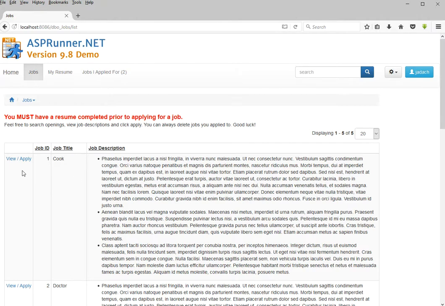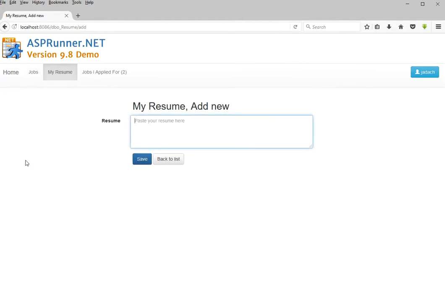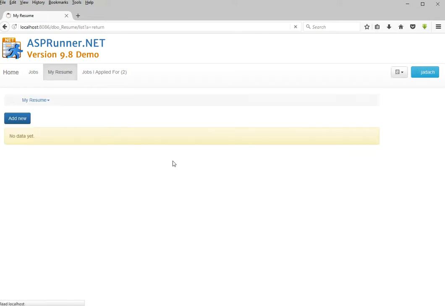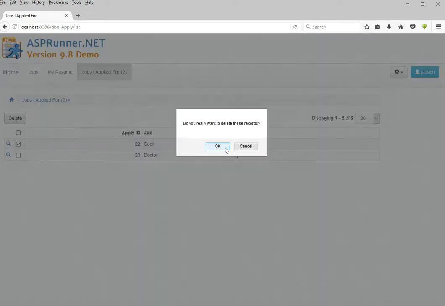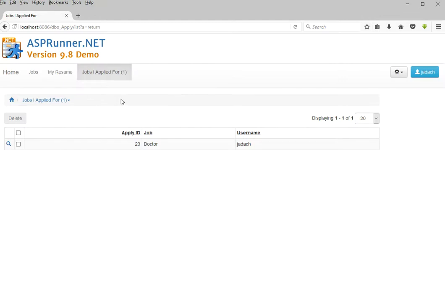And then you can do some more fun things like, okay, you don't have a resume, so you know what? We're not even going to let you apply. We're going to send you right to the resume page because we know you have no resume, and this is required. So again, the count for the jobs, if I delete one, which I'm more than able to, it immediately counts down to 1.